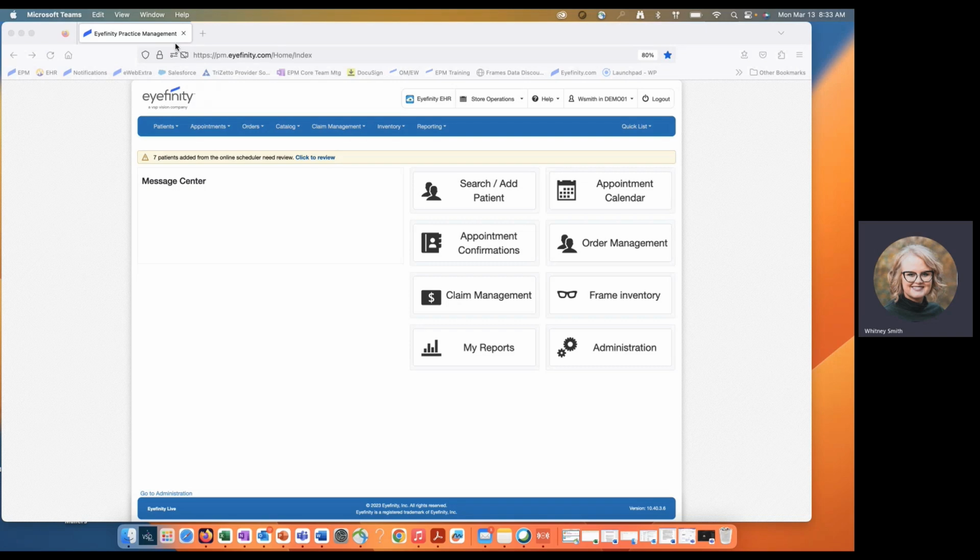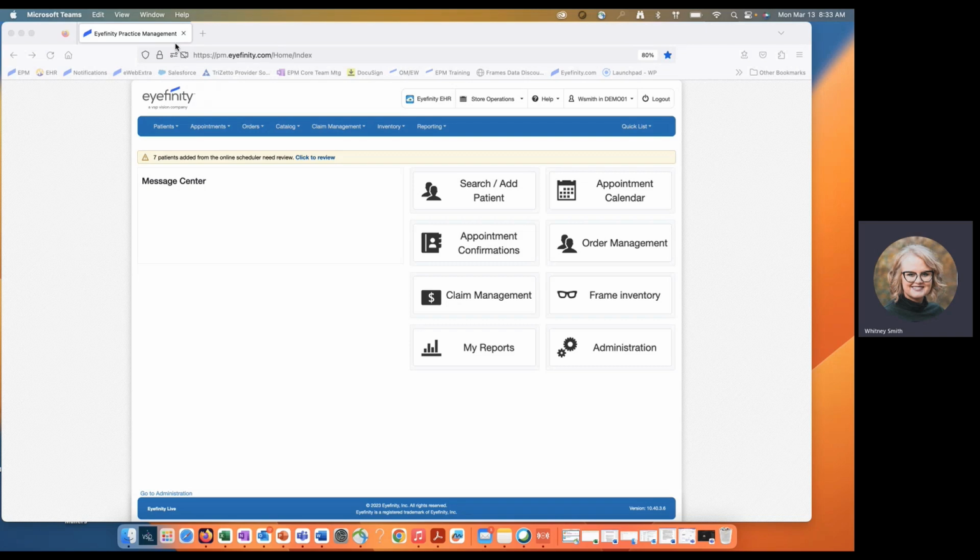through the system. You can electronically send off your orders to the lab, and connect similarly to ABB in order to send those contact lens orders off, and then have the data available to you in order management so that you can track those orders as they come back in the system. I think what you'll find with EPM is that it is a full point of sale system specifically designed for the optical, of course, with the added layer of managing your insurance as well.